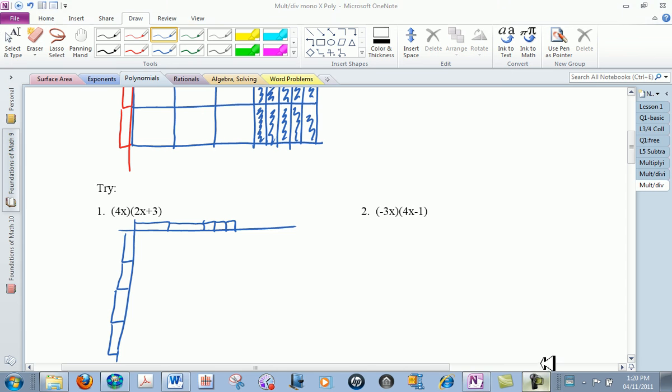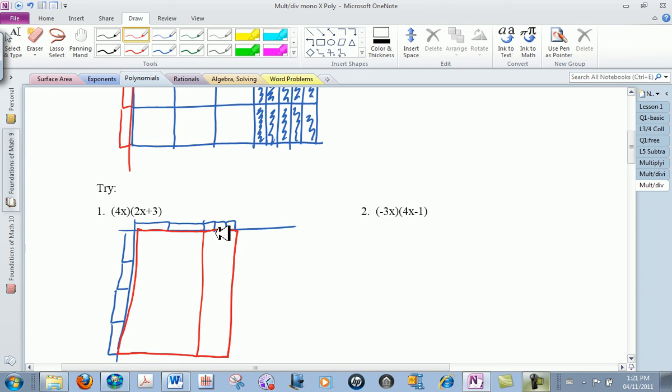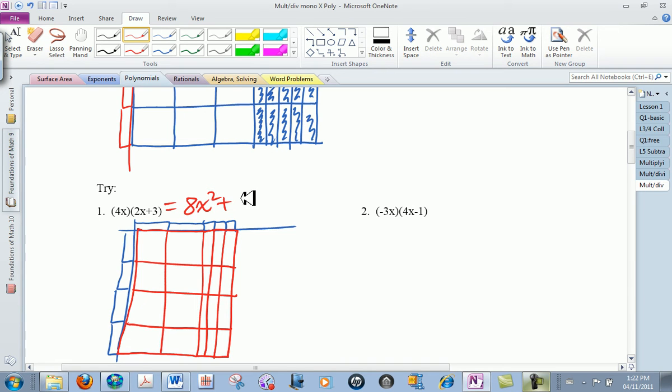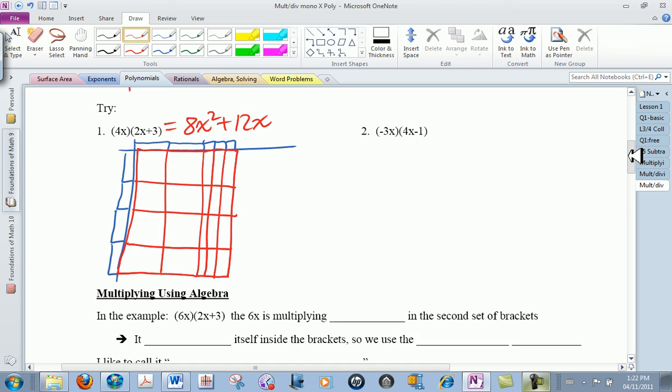Okay, I'll give you a second. Finish it off. Have the answer? Yeah, 8x squared plus 12x. You got that. Okay, so let me just finish my footprint here. You said 8x squared? Good. Perfect. So I can count them now, and you're right. 8x squared plus 12x, as Maddie likes to point out. Next. Good job, guys. Well done.